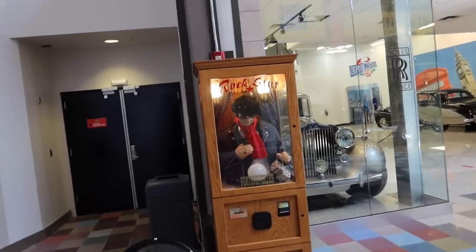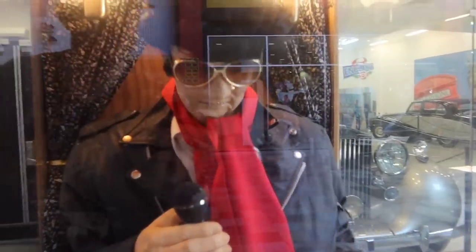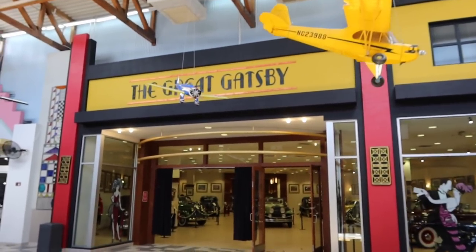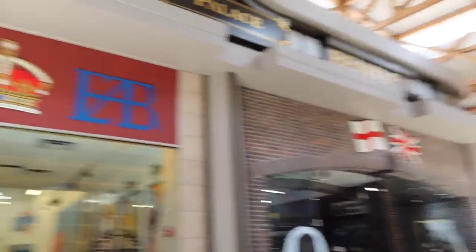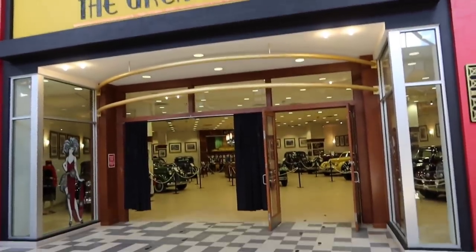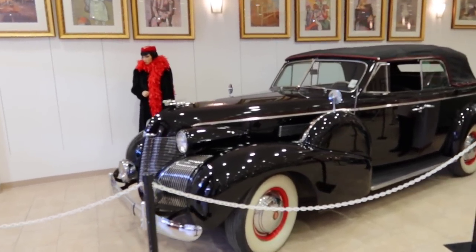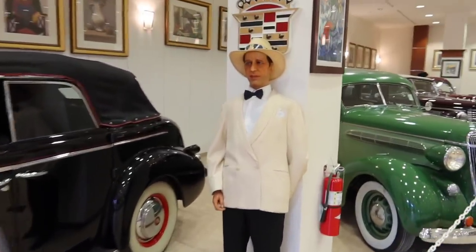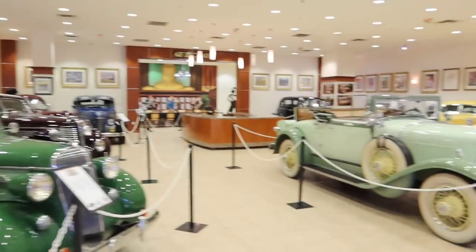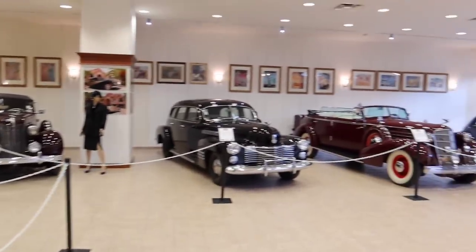Look — they have a kind of Zoltar but it's an Elvis fortune teller. They have so many rooms there's just no way I'm going to film it all — I want you guys to come check it out for yourself. They have Bentley rooms, they have Rolls-Royce rooms and they're all themed out. We're going to go in the Great Gatsby room right here — they also rent this place out for events and stuff, so you'll see seating set up and everything. Old Cadillac, the Humphrey Bogart mannequin right there beside it. 1929 Cadillac La Salle — look at all these beautiful old cars in here.